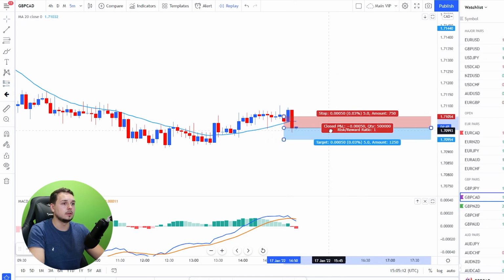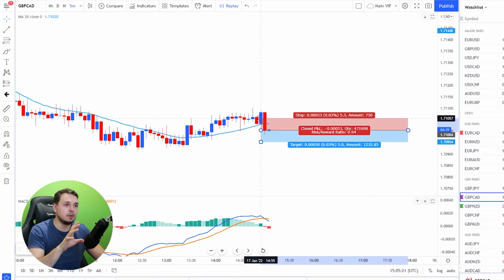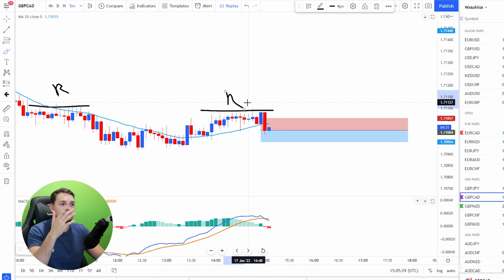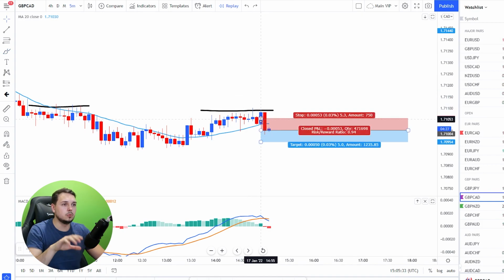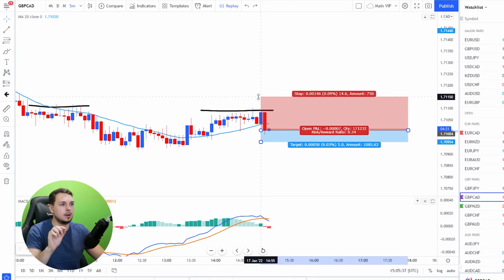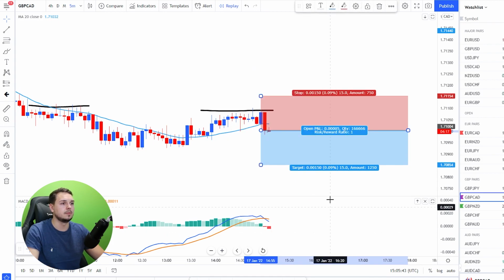So now, as you can see, let's say we would be selling. I would say moving average just above, but in this case, as you can see, there were a lot of areas of sensitivity here, like a nice resistance zone here, resistance zone here. So really you want to be aiming to kind of put your stop loss just above this area zone. So let's say 15 pips, that's pretty good, and take profit 15 pips as well.